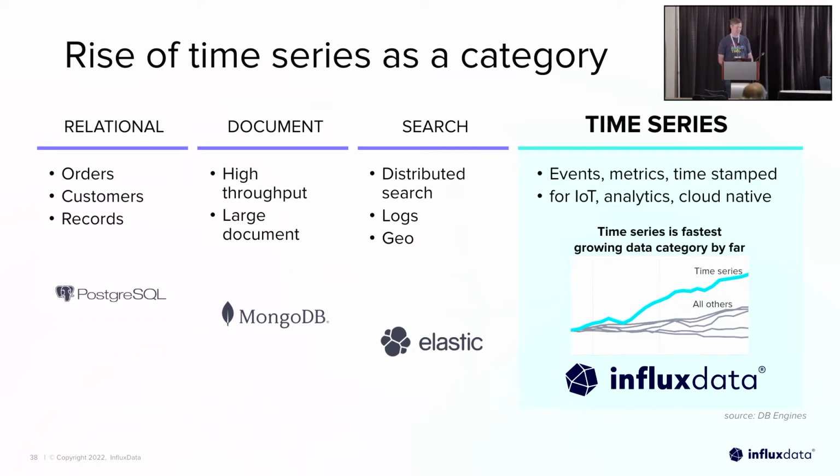So people ask us a lot, like, what's our biggest competitor? And it's really one of these other categories. It's people who are used to Postgres or used to Mongo, and that's just their go-to, and they want to throw time series data into those. And you can make those work. It takes some manipulation. It takes a lot of configuration and code on your end to make them work, and they're never going to work quite as well or quite as easily as a database that was designed from the ground up to handle that kind of data.